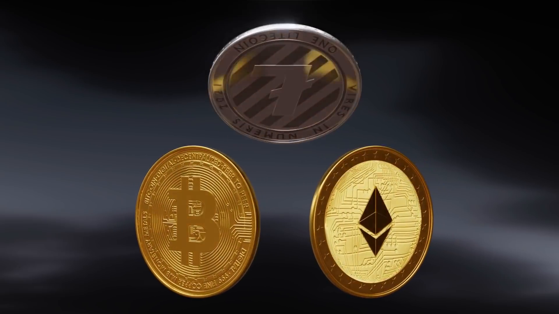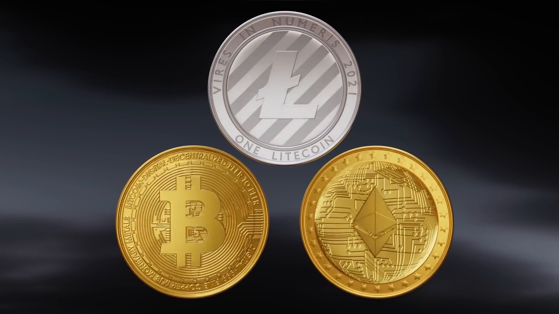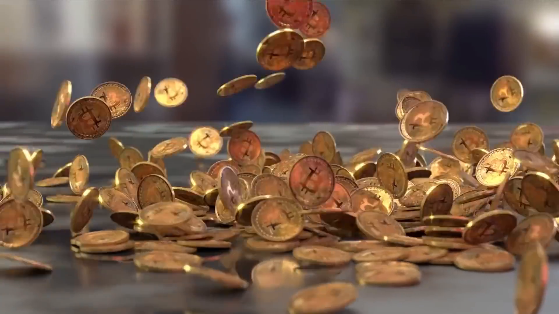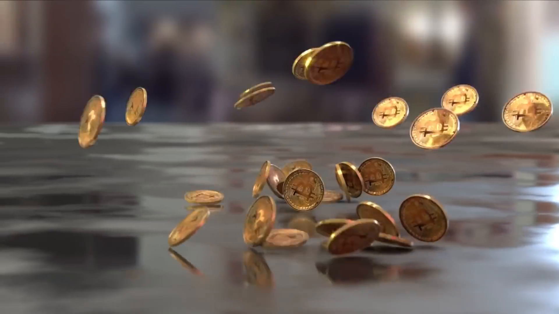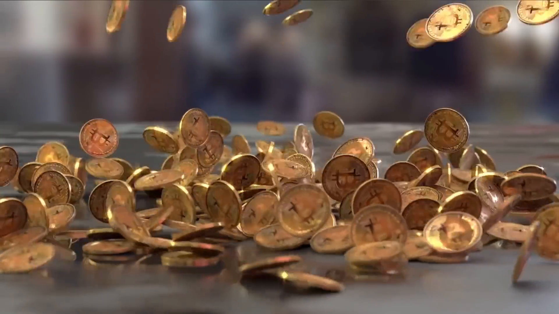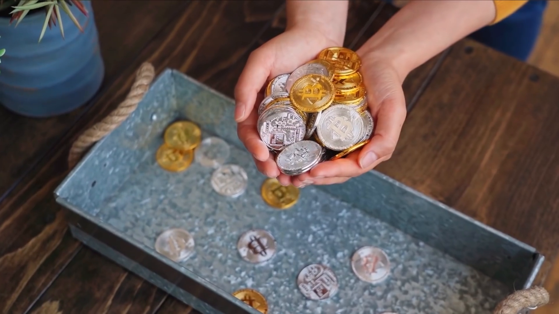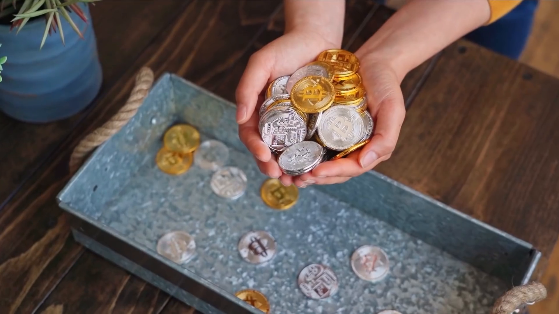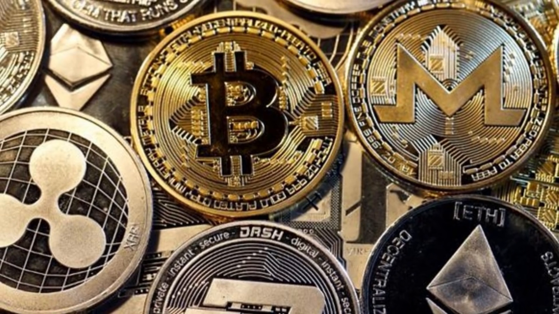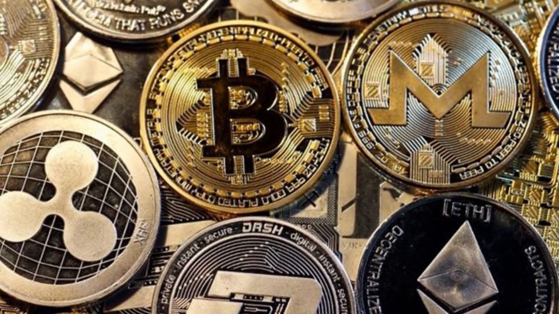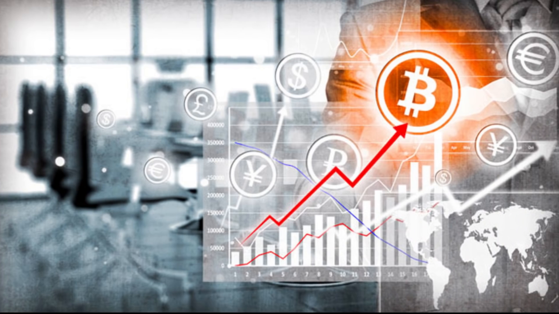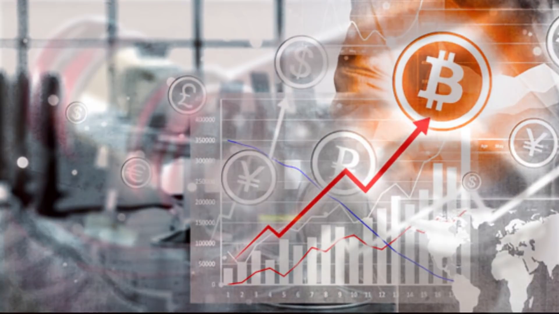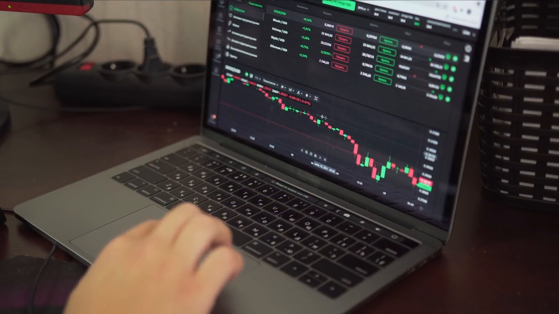Bitcoin, made available to the public in 2009, remains the most widely traded and covered cryptocurrency. As of November 2021, there were over 18.8 million Bitcoins in circulation with a total market cap of around 1.2 trillion dollars, and only 21 million Bitcoins will ever exist. In the wake of Bitcoin's success, many other cryptocurrencies known as altcoins have been launched, including Solana, Litecoin, Ethereum, Cardano, and EOS. By November 2021, the aggregate value of all cryptocurrencies had reached over 2.1 trillion dollars, with Bitcoin representing approximately 41% of that total.